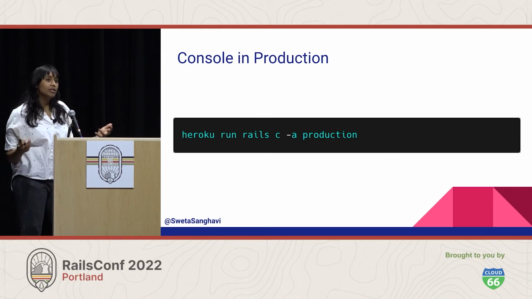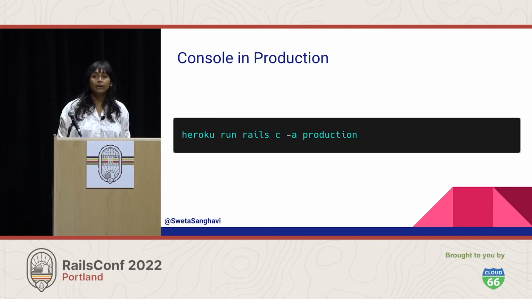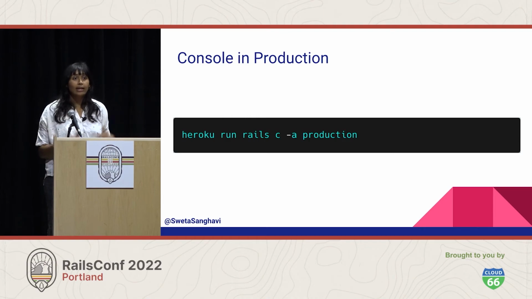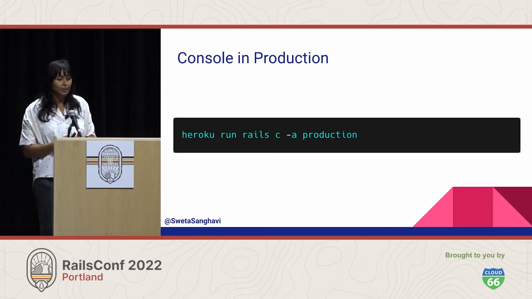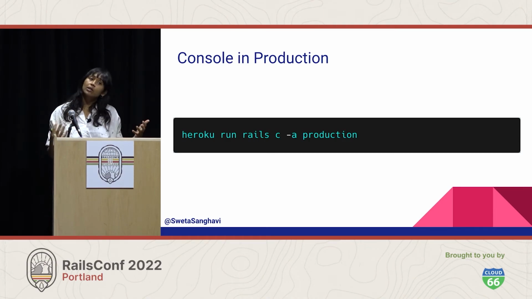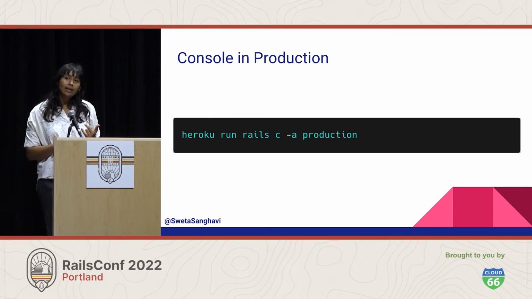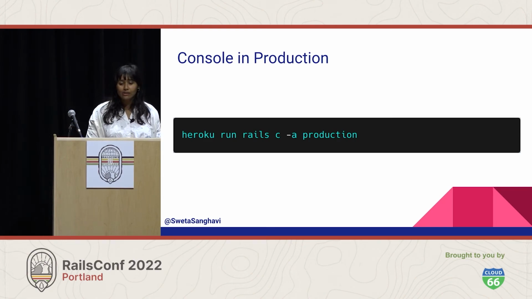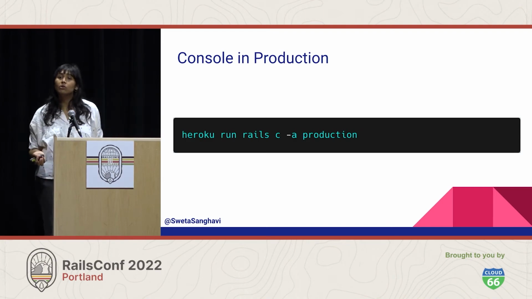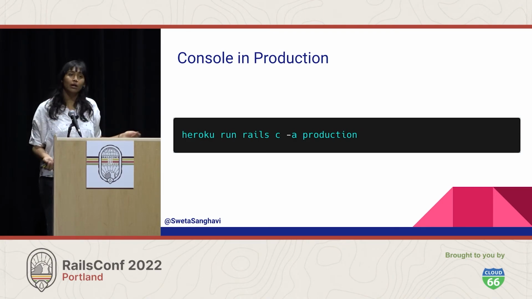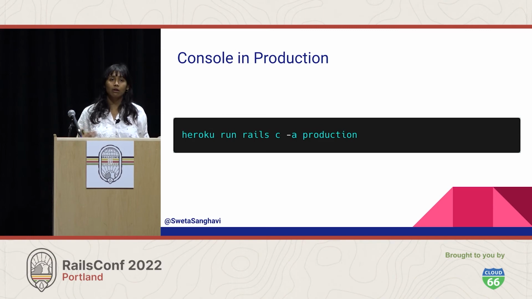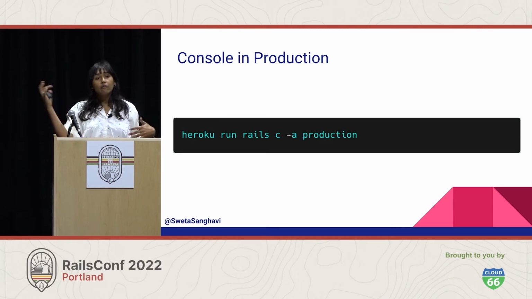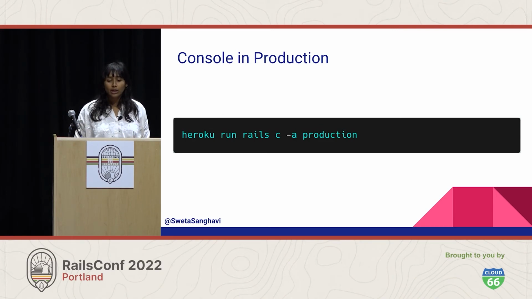Spinning up a console on production gives you access to the database that is on production and gives you the context of production. We should really use this tool with care, knowing that any changes we make to data are going to stick in the production console. But when we're mindful of that, this can be a really effective tool. You can run benchmark on production or any of the other console tools we used if you want something that's specific to your production console.